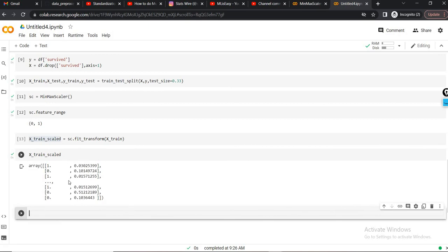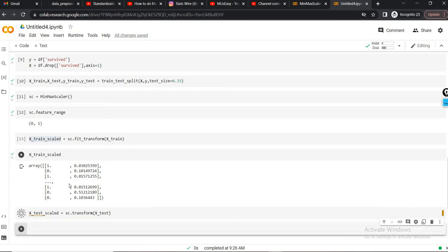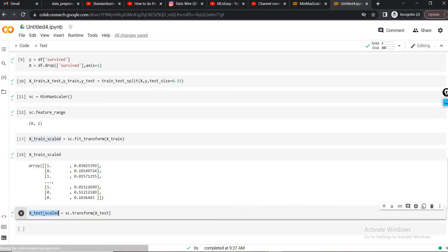Now let's apply the same transformation to the test data. Now the test data is transformed.